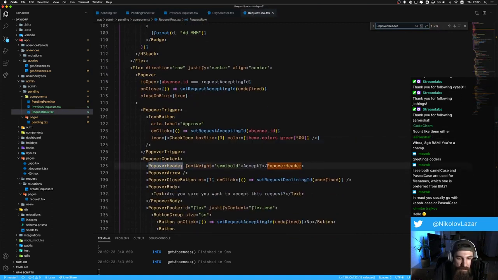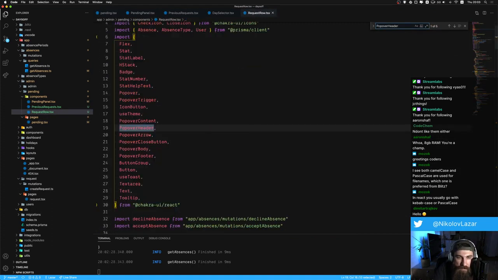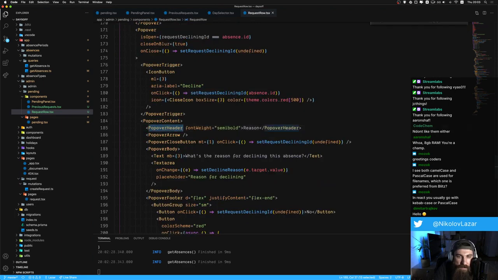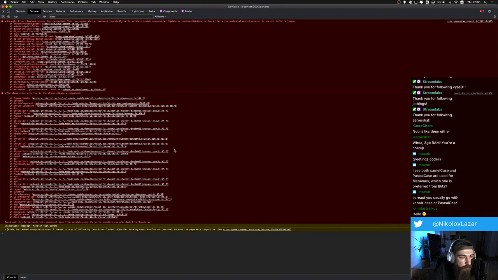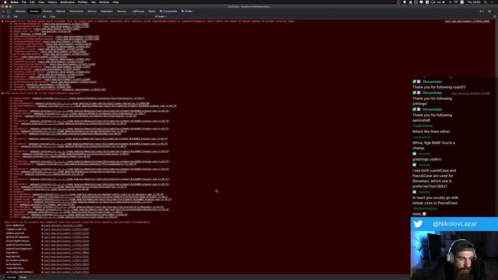Popover header. Are you kidding me? There's only text inside. That's weird.